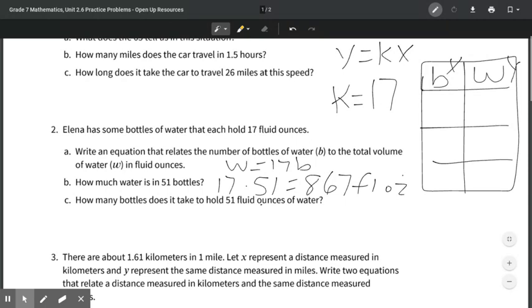Now the last one says, how many bottles does it take to hold 51 ounces? Well, this one's going to be quite the opposite. If we were putting this information in the table, then we would just put it in and see how many bottles would hold 51 ounces. So in this case, we would be trying to solve for x, and so x is equal to y divided by k.